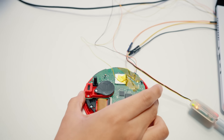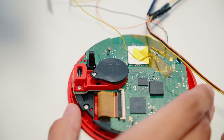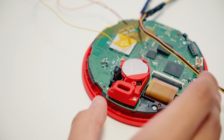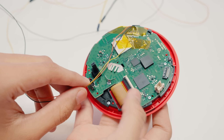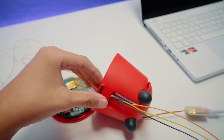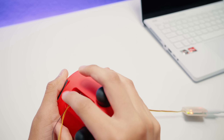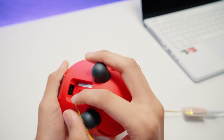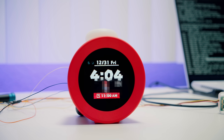We did everything right and miraculously didn't break anything. Let's clean everything up. Apparently there is a way to put it back together so you still have access to the debugging pads. If you remove the CMOS battery and the little plastic trim piece behind the USB port, we actually have room to run the cables through. And there we go — our Alarmo is all ready to tinker with. I probably wouldn't board a plane with this, but it's still really cool to look at.